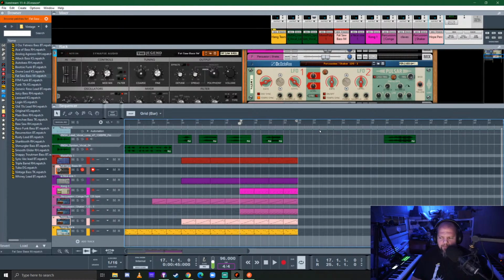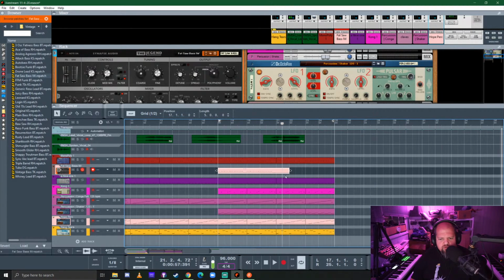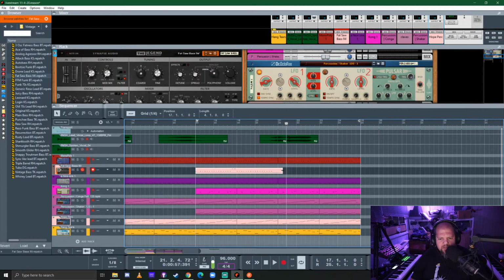That needs to be maybe, yeah. Just super simple. I'm gonna lengthen the envelope on that just a little bit though. So, see, it doesn't. It thinks that that's a half note for some bizarre reason.